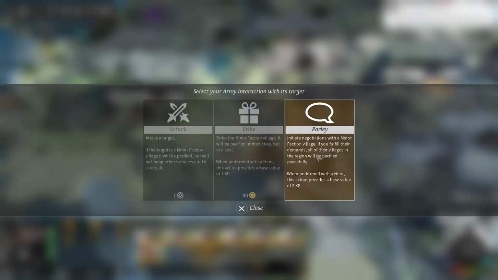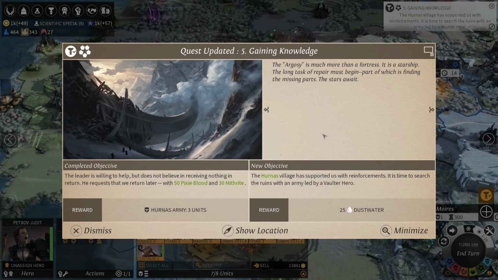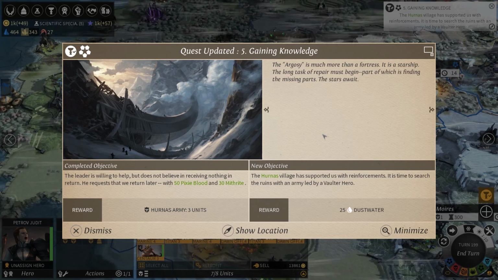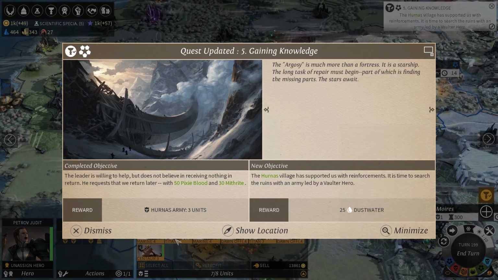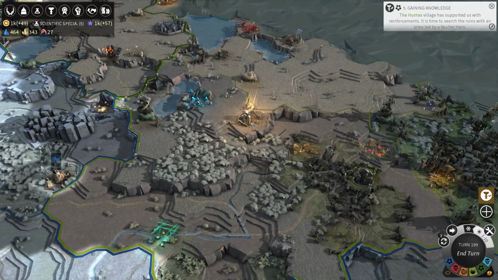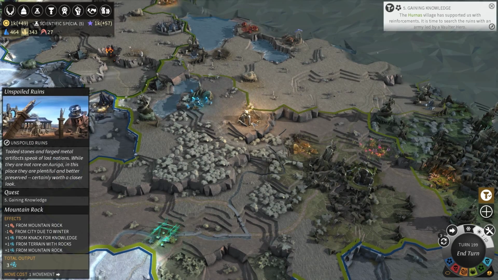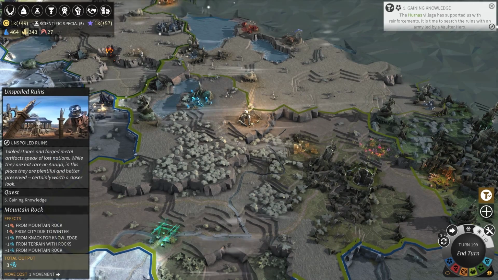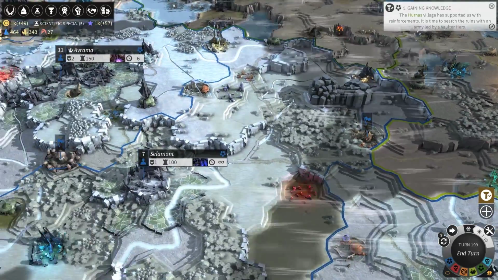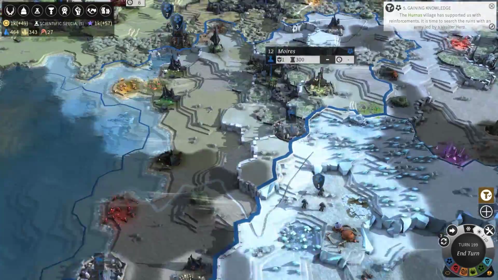We're going to parlay with these guys again. We have completed. The Hernus village has supported us with reinforcements. It is time to search the ruins with an army led by a Volta hero. Rewards 25 dust water. Show the location, please. And the location is actually in the Necrophage's territory. So in order to do this, I am actually going to have to go in there in any case. But that being said, let us find our army.